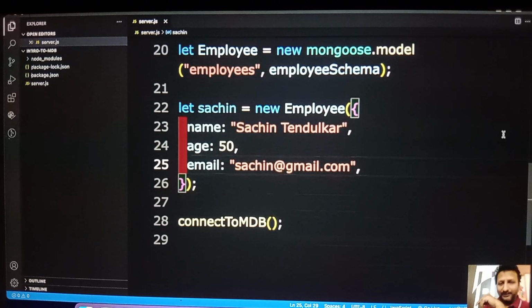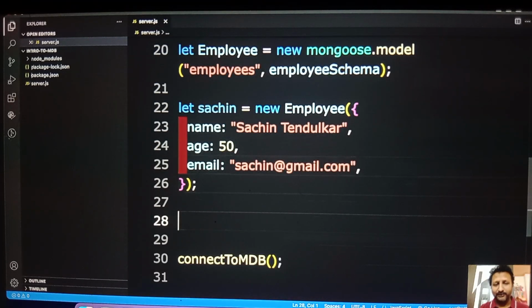Now I have created this, and I wanted to save it into the database. How do I save it? Just call sachin.save, and it will automatically save into the database.